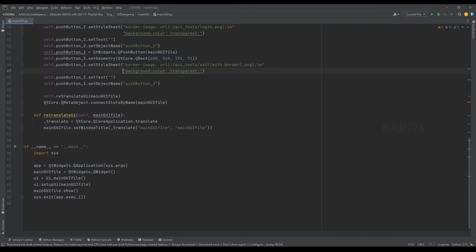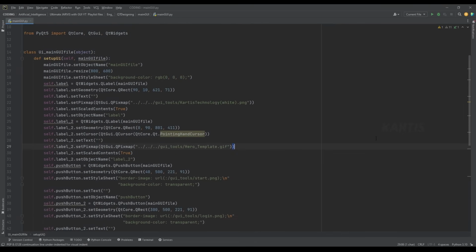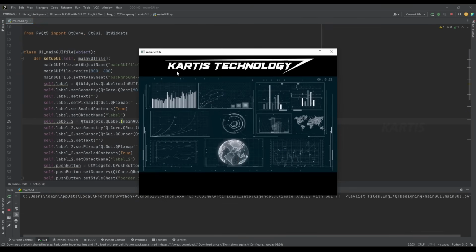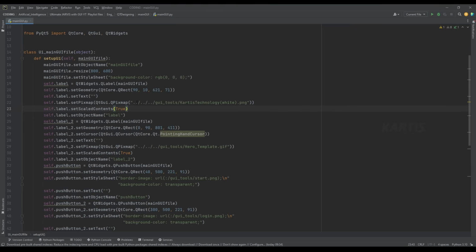Click on reformat file to get this reformatted, and if I click the play button, you can see something right here. It is showing the pointing hand, Cardless technology, but we don't see the start button, login button, and the exit button right here. For this, you can see the setPixmap call, but we don't have a complete path right here.